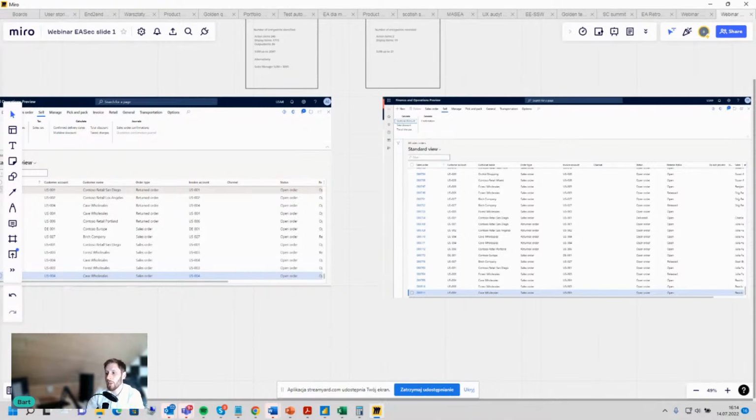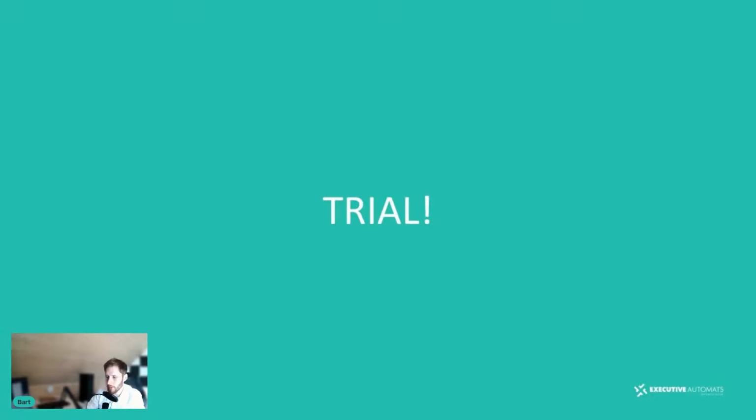I'm going to jump into the system to show you exactly how this looks, how to create the roles, and so on. But just before I do that, I would like to invite you to the trials. Preston will tell you a bit how to do the trial and how to apply to it. This is free of charge for 2 weeks. You can browse the system, pick all those particles in one place, and verify if this approach works for you. And if yes, you will gain a lot of benefits. Preston, the stage is yours for a moment.